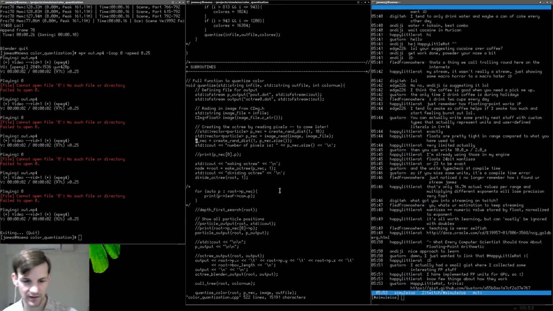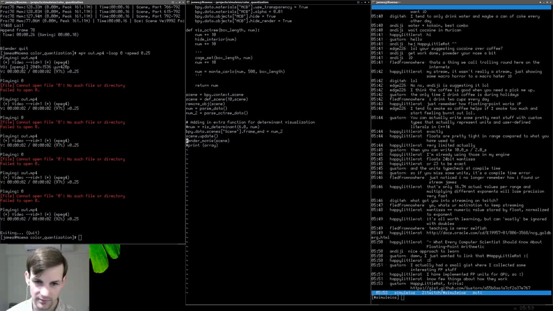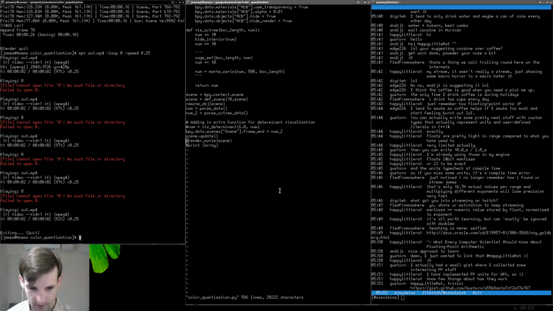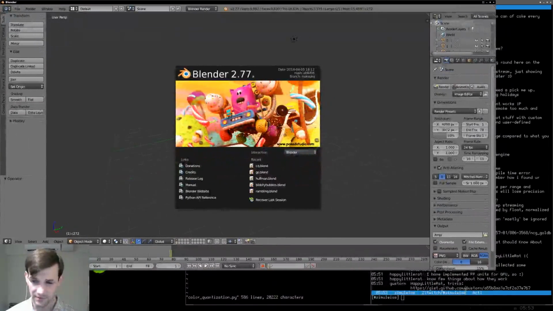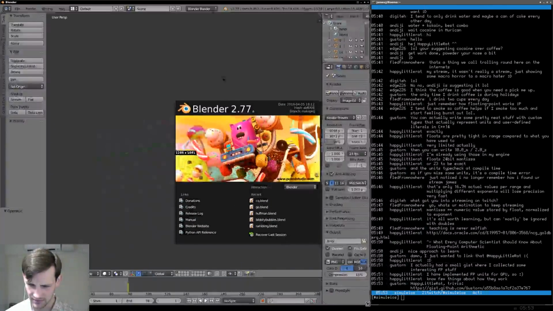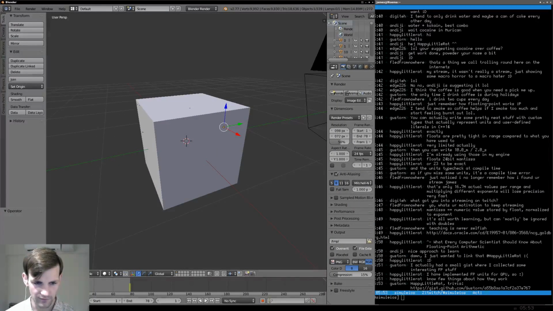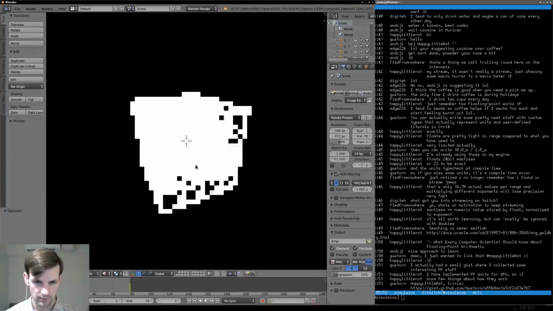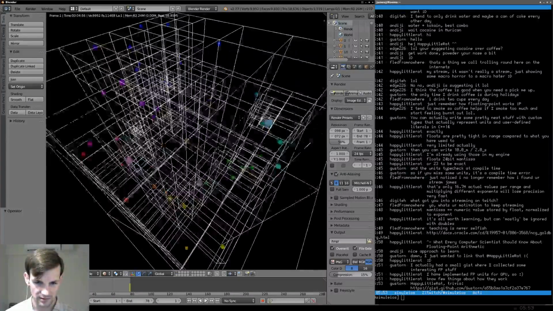Okay, I've got a feeling I did something stupid here. Let me go here and let me do color quantization.py. Let me go down here and let me just not render the movie this time. Now let's do blender -p color quantization.py so it opens it up in the Blender thing. And let me check something because I've got a feeling that there's something weird going on here with all these particles. So let me do here, rendered. And let me see. Oh, this is actually kind of hard to see, isn't it?